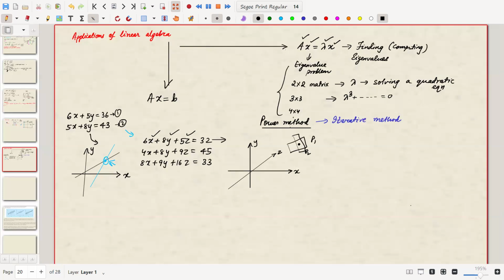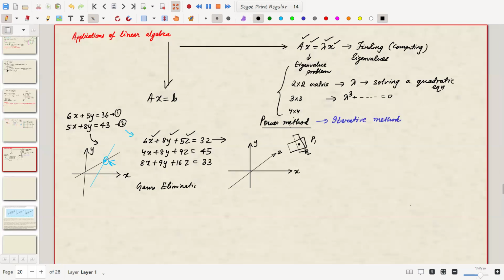You know that the moment you cross dimension 3, the graphical approach fails. Can you visualize 4 dimensions? Not yet. You can of course visualize it by taking slices, but for problems with more dimensions, the graphical method is not prevalent. In that case, you have to use other methods. Some methods are like Gauss elimination.